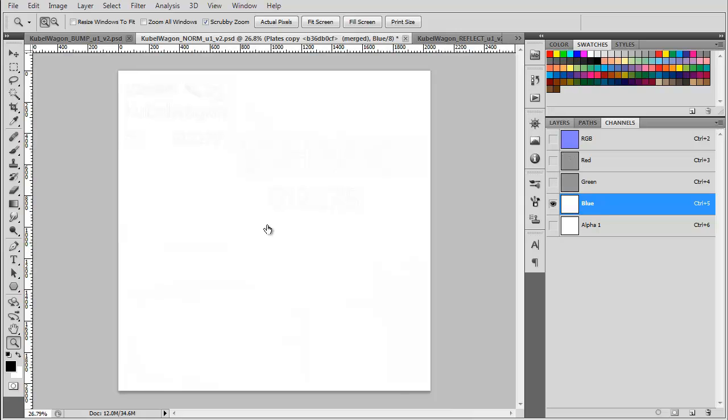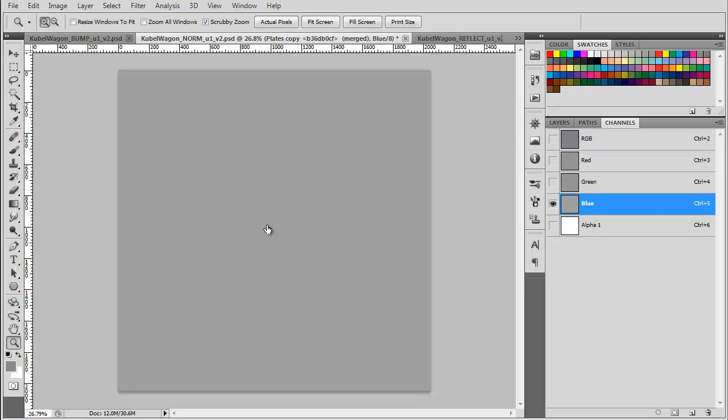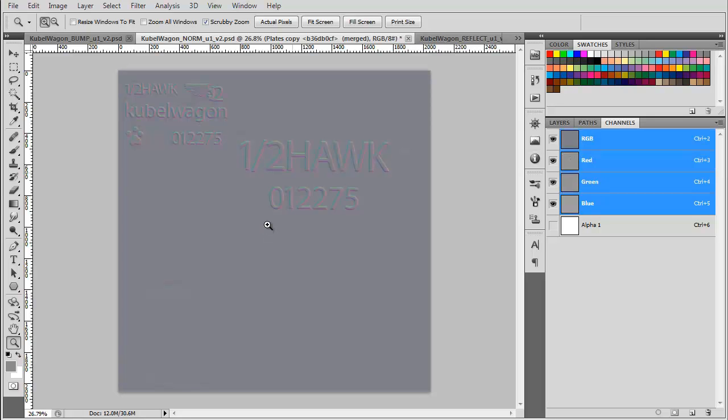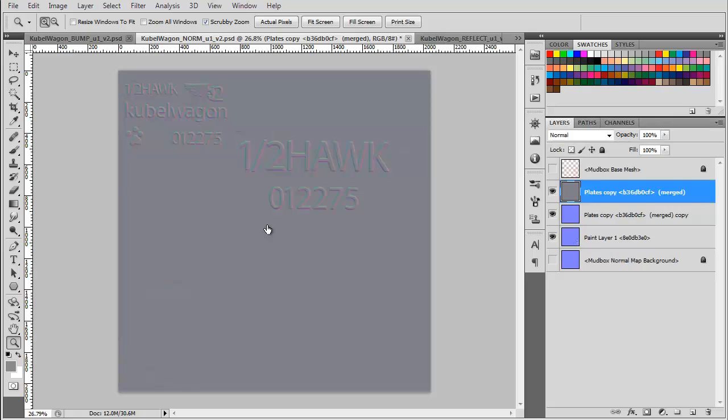And what you do is you take the blue channel on one of these layers and fill it with 50% gray. However, I found that 60% gray, which is actually past this set of primary colors here, is better in keeping the tones even. And you can see that what that did for that layer is it wiped out the blue channel for the most part.